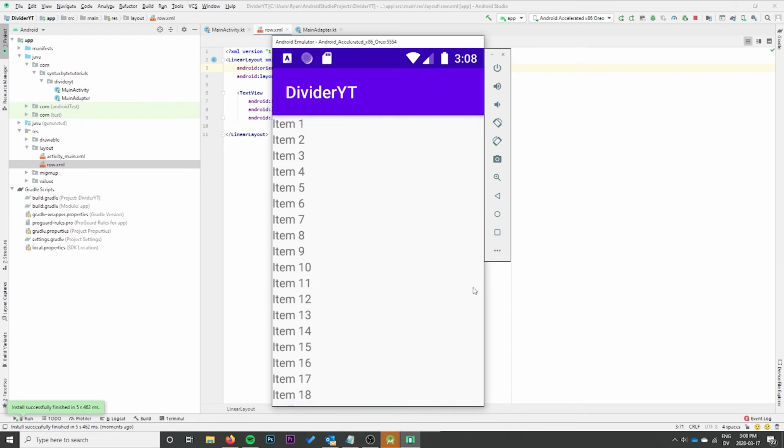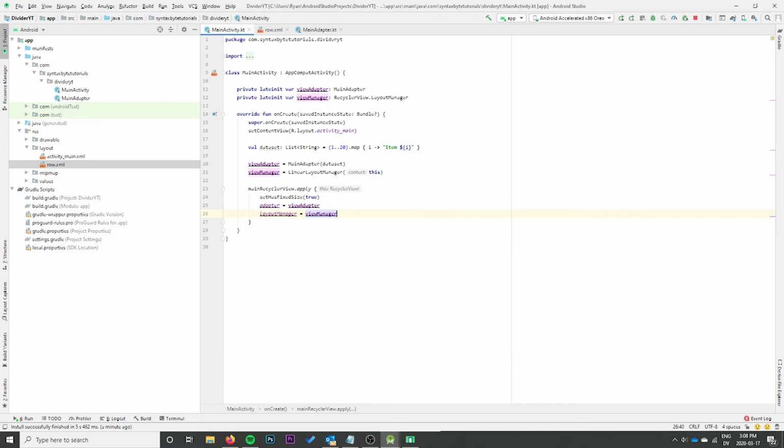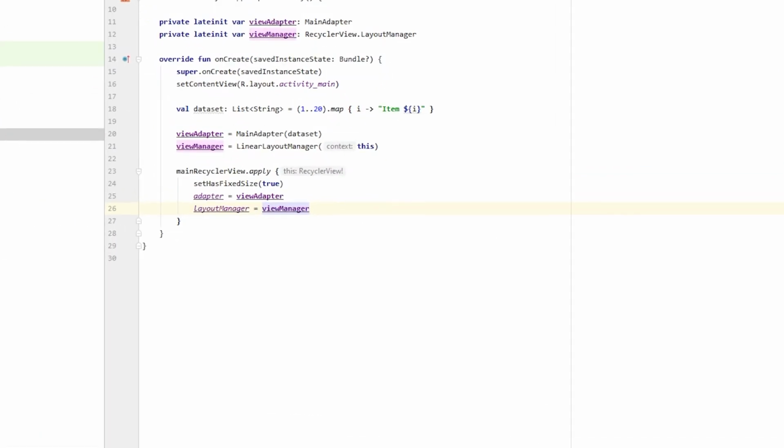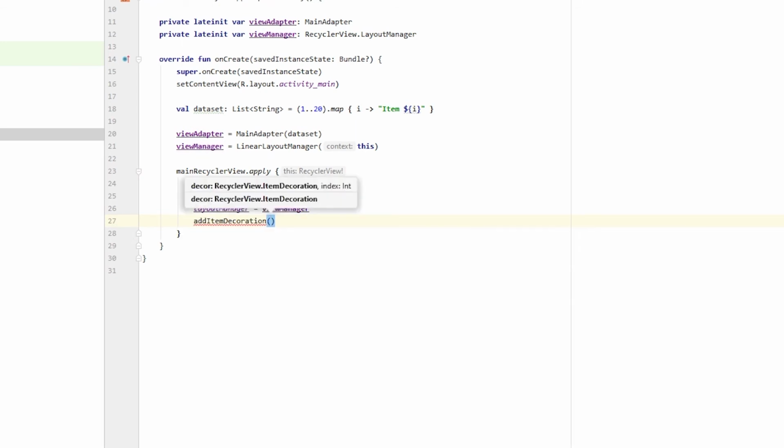But what we're focusing on today is getting little dividing lines between these items. And so now we're going to go ahead and do that. To do a simple dividing line, it's very, very simple. There's already a class built into the API to do it, and you just add it in as an extra line in your apply function here. So at the bottom of it, you can do an addItemDecoration, okay? And then you need a class. You can use DividerItemDecoration. You pass it this.context, okay?